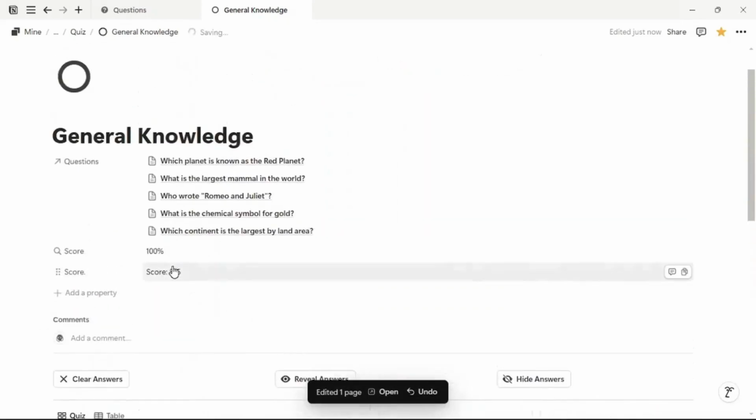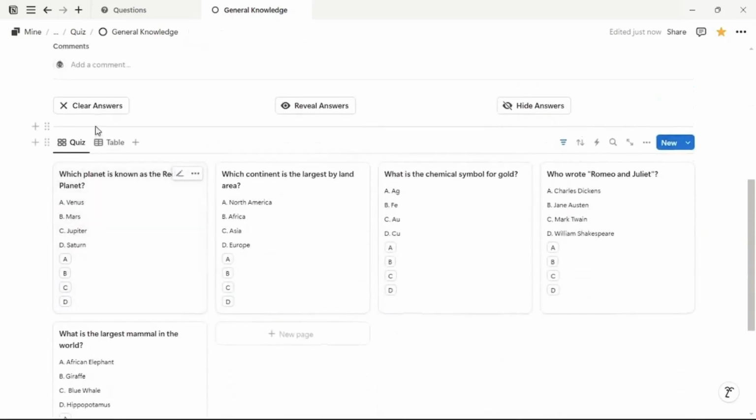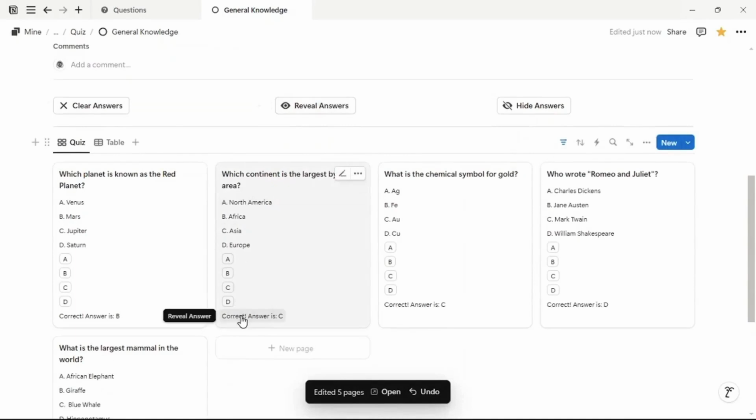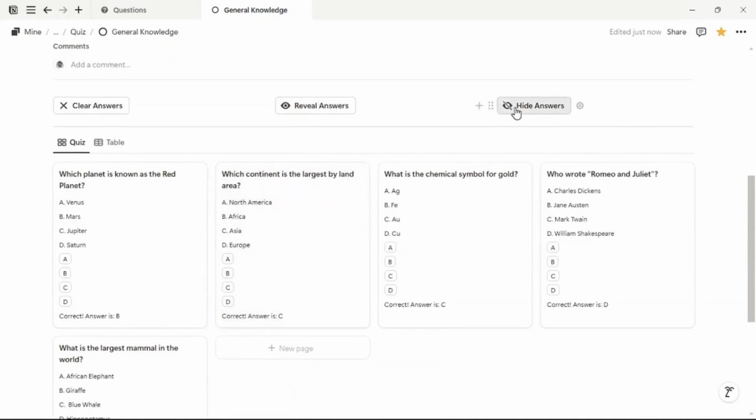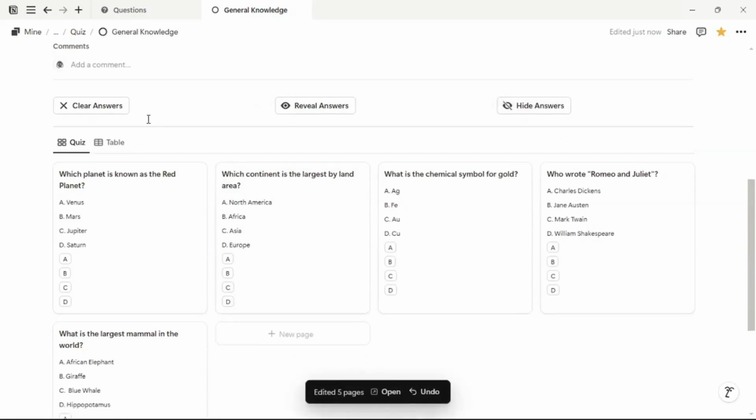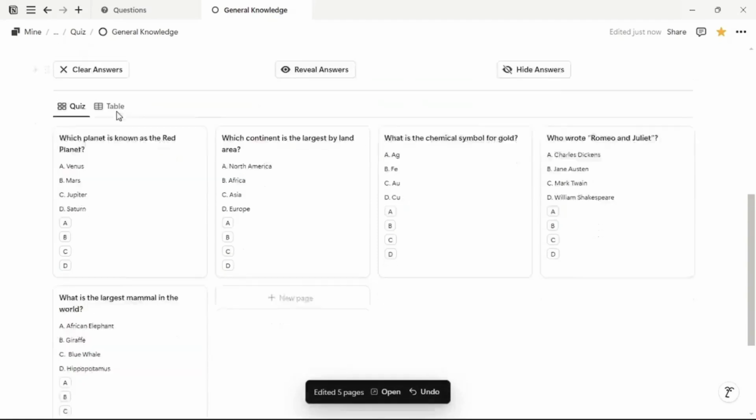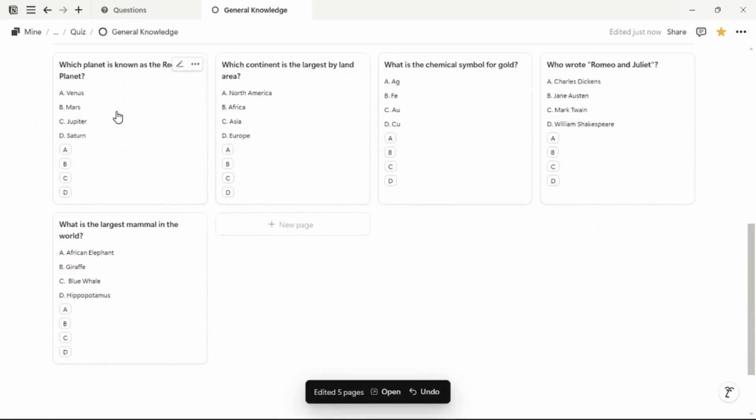Once you've completed the quiz, scroll up to view your score. Click the Reveal Answers button to see the ones you got wrong and their correct answers. Click the Hide Answers button to hide the correct answers. Click the Clear Answers button to delete your answers.